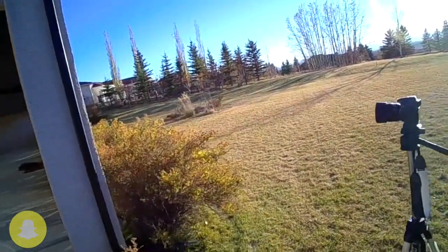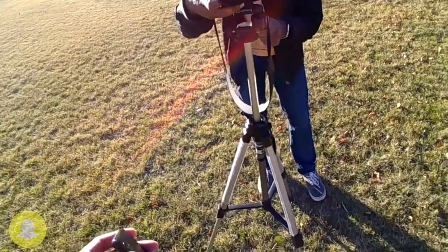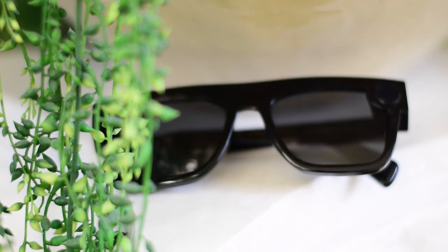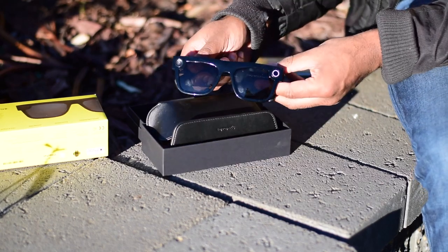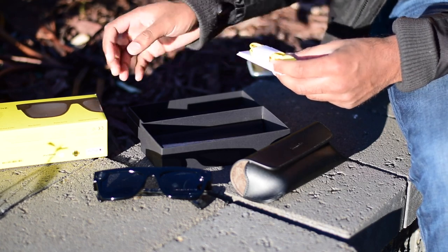Of course, anyone using Snapchat such as myself may be interested in this due to the ability to record from a first-person perspective. Vloggers and sport enthusiasts might love this for the way you can record without holding anything in your hand. I figured that would be cool, but my initial thinking was that the phone would be our viewfinder. It's definitely not that. Let's look at what we have inside the box.